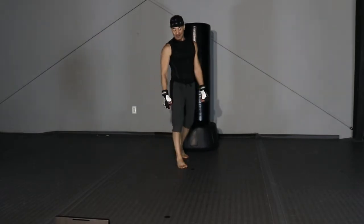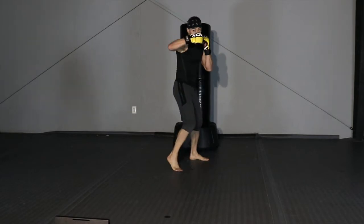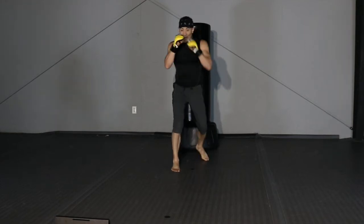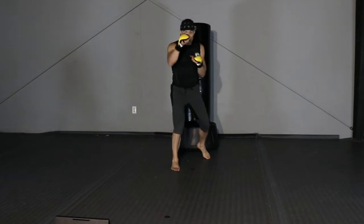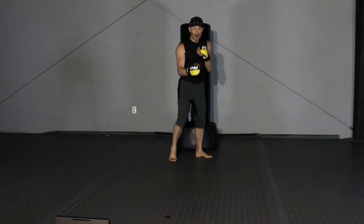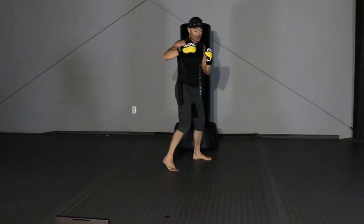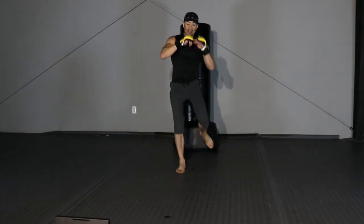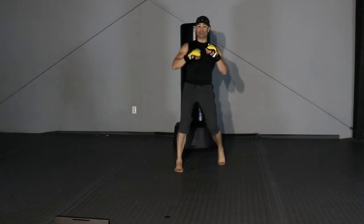Same drill. Right foot in front: jab, cross, right hook, now this time left knee. Jab, cross, hook, left knee. Again: jab, cross, hook, knee, knee. Keep going. Jab, cross, hook, knee, knee. Jab, cross, hook, knee, and knee.